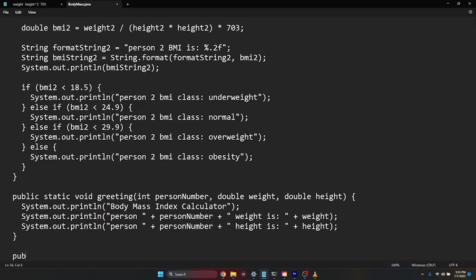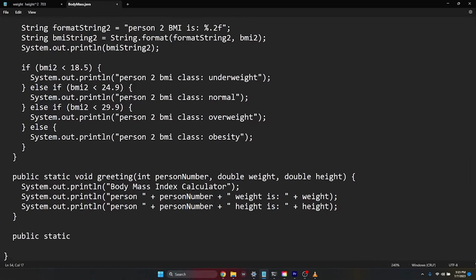So we'll say public static. This time we're doing the actual calculation. So let's say it's going to return the result, which is a double. And we'll call it calc BMI. We know to calculate the BMI, we're going to need weight and height. So let's just copy those parameters from up there. These are not the same parameters just because I copied them, but we want to have similar parameters in this method.